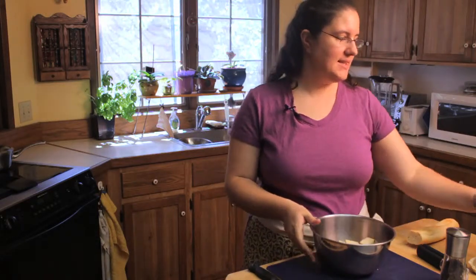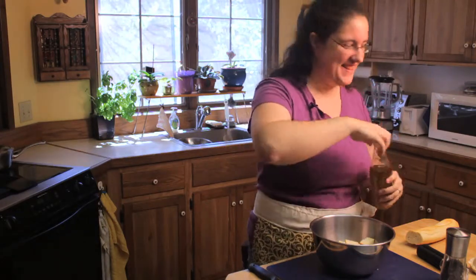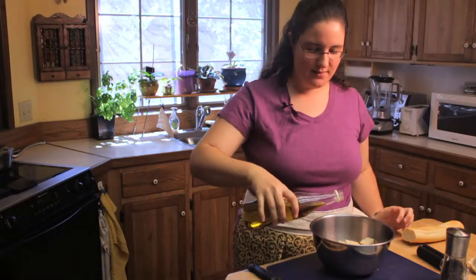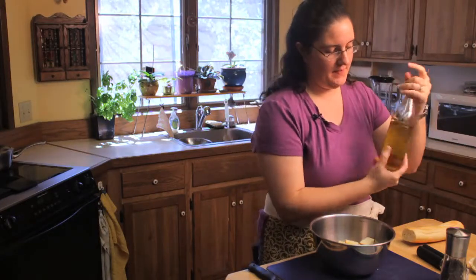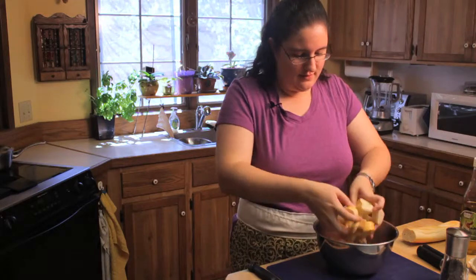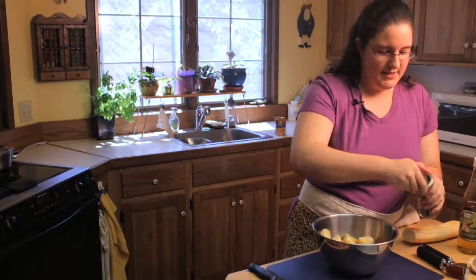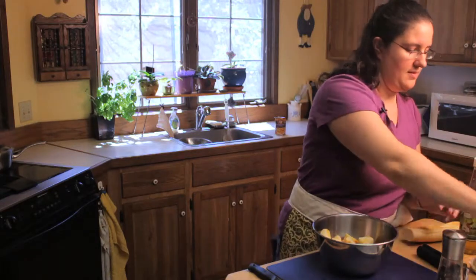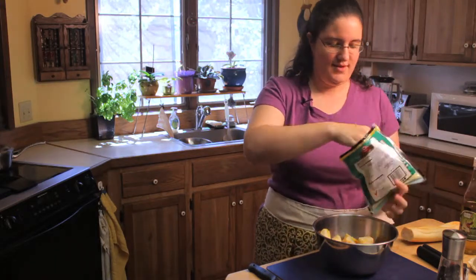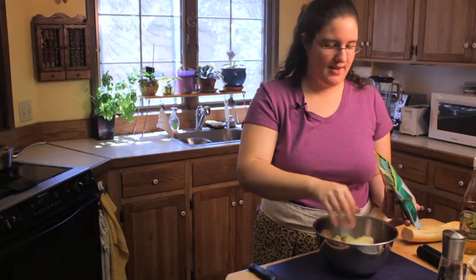Now I'm just going to toss these in about 6 tablespoons of olive oil. If I could get the lid off. There we go. Alright, it's just 6 tablespoons to kind of coat the bread so that the cheese will stick. Just toss that. Now we're going to add a few grinds of black pepper. About a cup of shredded Parmesan cheese. A little over 1 big handful is about a cup.